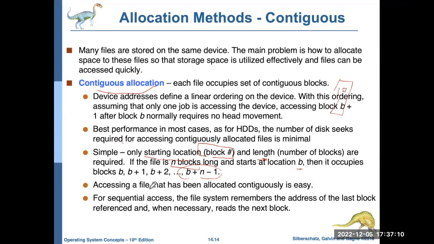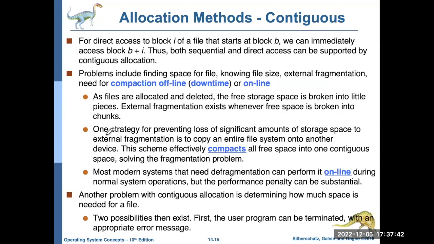That is what is represented by contiguous allocation. Now, there are distinctive features of this allocation. One is that it is easy to implement. The other is that it provides sequential access. Whenever we have to read the file, it will act sequentially. We start from block B and keep reading all the blocks till B plus n minus 1 to read the whole file. Also, this approach provides us with direct access. These are two very distinctive features of this allocation method: one is sequential access and another is direct access.